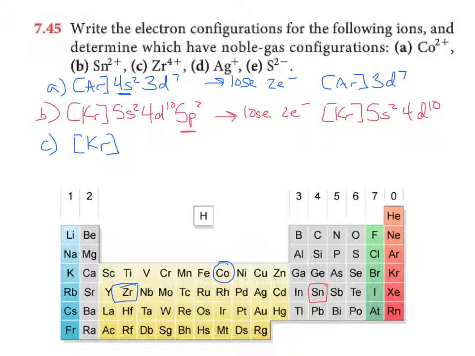All right, silver's a kind of tricky one, Ag, so I'm going to give you about 20 seconds to check with someone near you, see if you got the neutral one, and then see if you can figure out what it looks like as an ion. Go ahead and talk to somebody, it'll be okay.